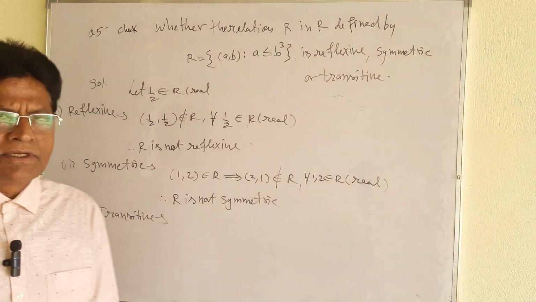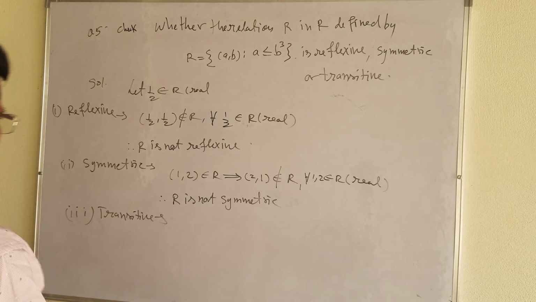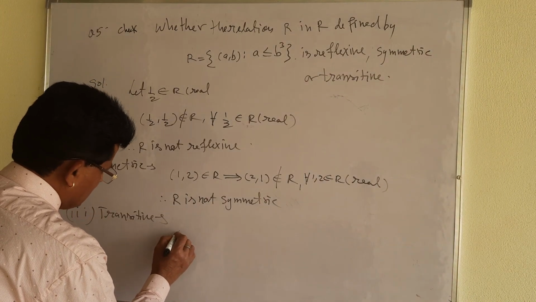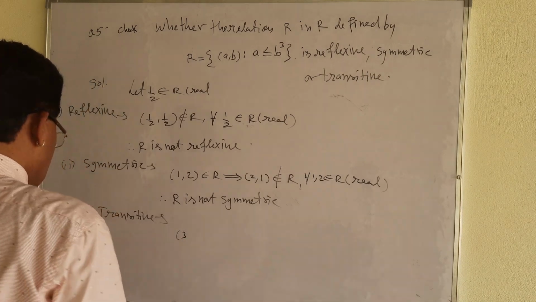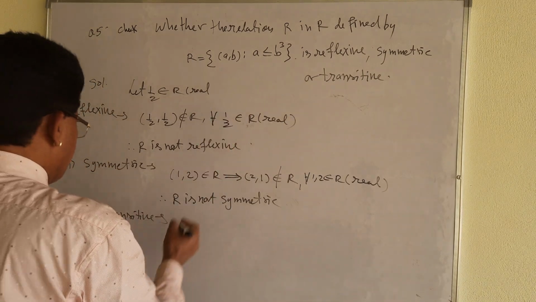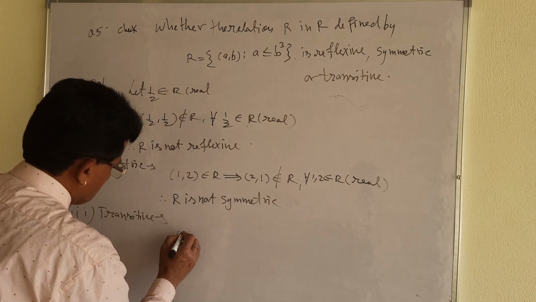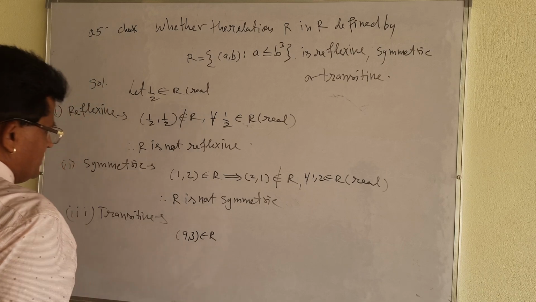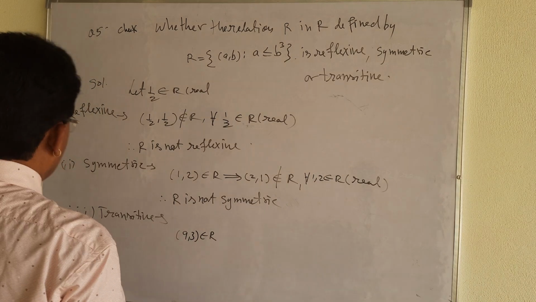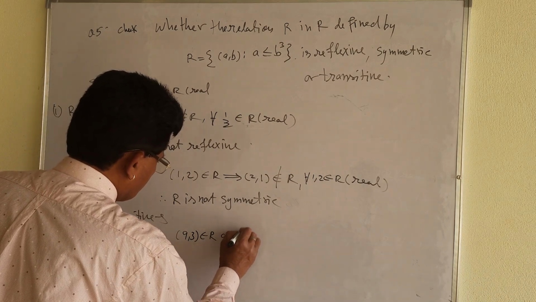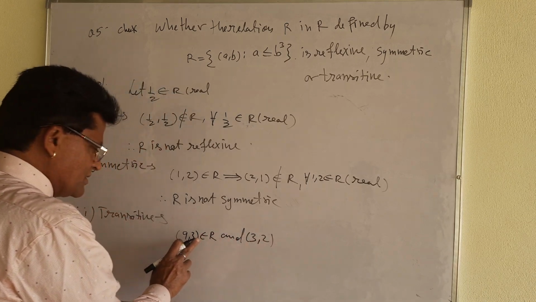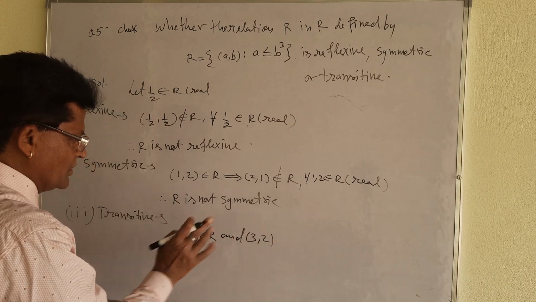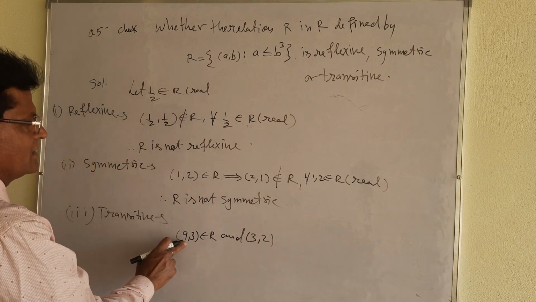Transitive relation. What will be the transitive relation? For transitivity, once again you take the elements. Let me take elements as per the condition. Suppose (9, 3) belongs to R, and the next element ends at 3, so the next element must start from 3. In the decreasing order I am taking. Okay, you see (9, 3).